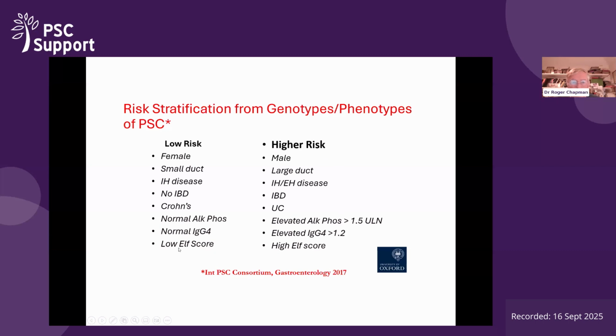And then there's a blood test marker called the ELF test, which measures different things in the blood, fibrosis scores and everything else. So a low ELF score, you do well, and a high ELF score, you don't do so well. So what that means is, as a PSC doctor, you can sit down in the clinic and decide whether that patient is low risk or high risk, and certainly that's a very useful risk classification.